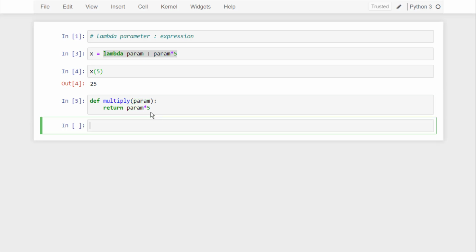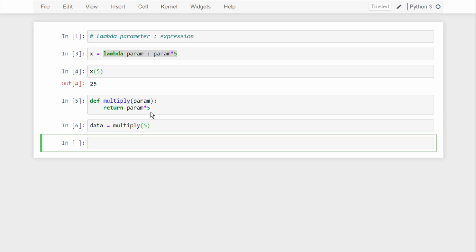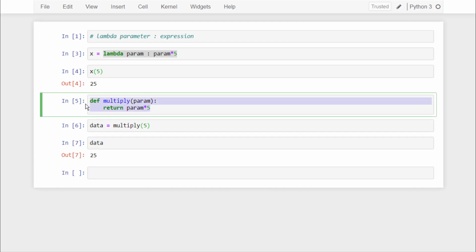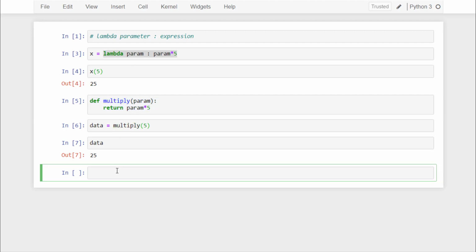Now what I will do, I will take a variable data and I will say multiply, and I will pass 5 and I will check the data. It's 25. Now we are going to convert lambda functions from this function. So at first we have to write lambda keyword, then this parameter.